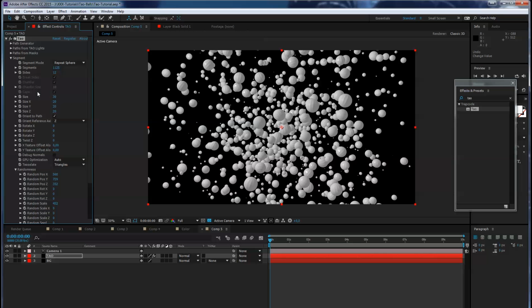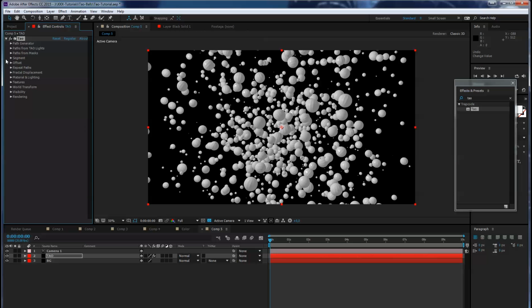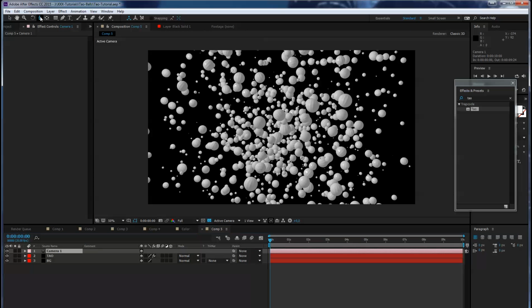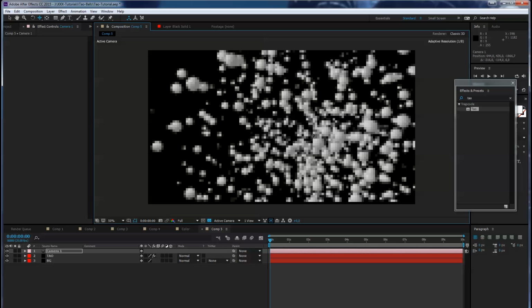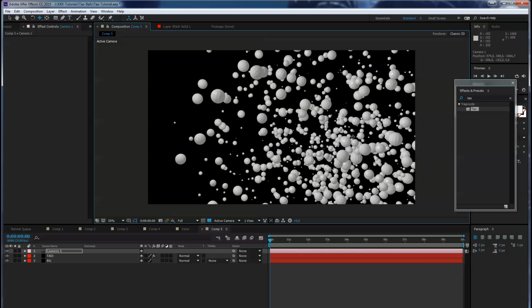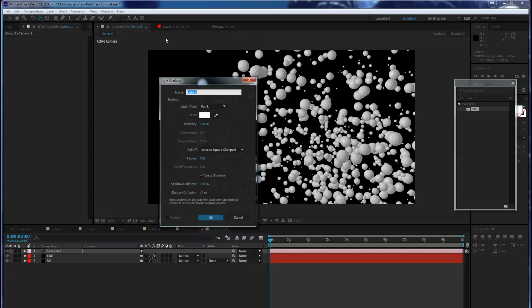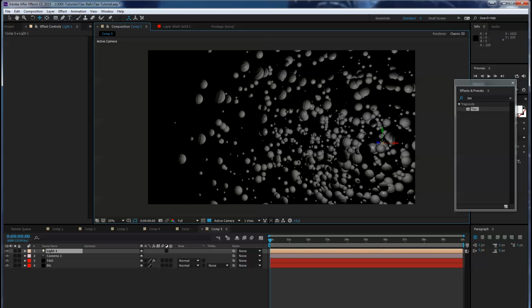Okay, so that's it so far with these segment settings. Next, we want to bring our center or camera position in place. For that, we select the camera and the camera XY track tool, and just bring the center of the spheres to the down right corner, to something like here, so that you have the center here, okay? And we bring in a light, make new light, make it a point light, and hit OK. Now you can see the lighting is gone, and it shines from inside to outside, okay?